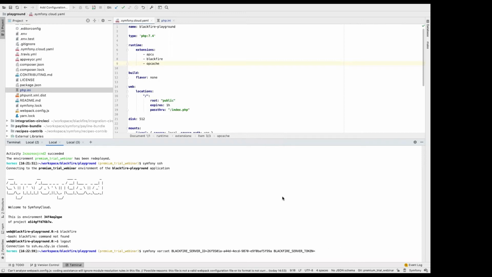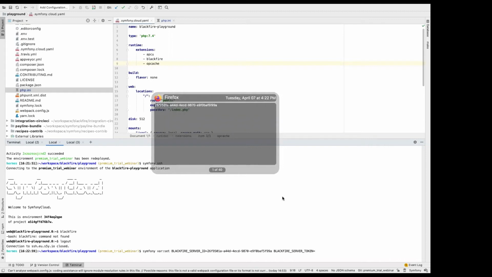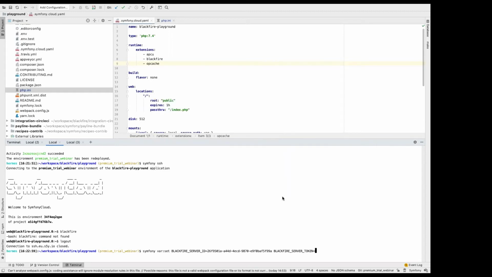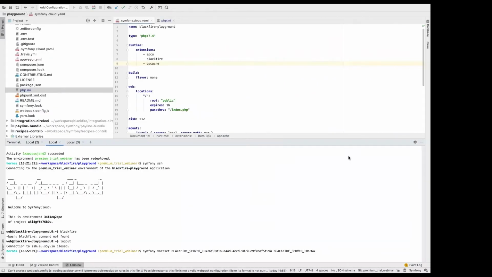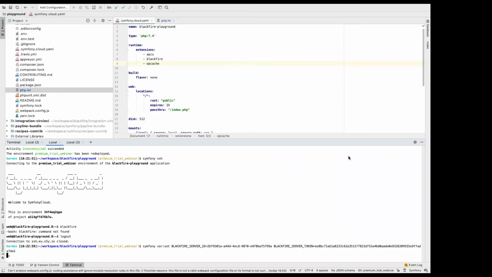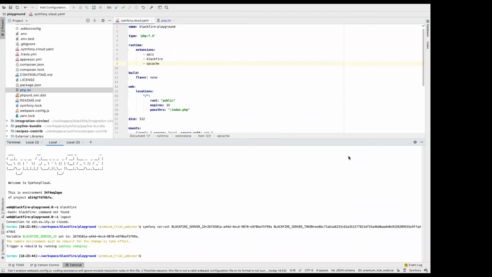So this can be due to, as I said, many different reasons. It can be because you misconfigured the server credentials, which is probably something that you should have a look at. If you can check the different variables that are on Symfony Cloud, so we can make sure it's the right values.